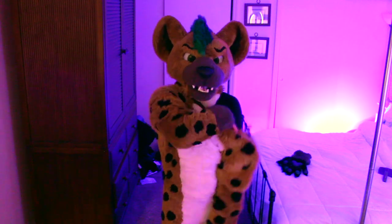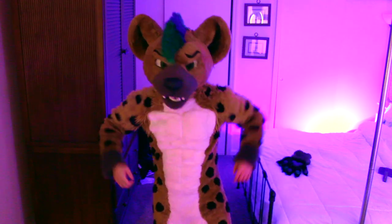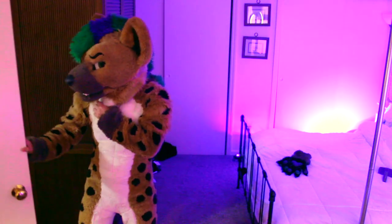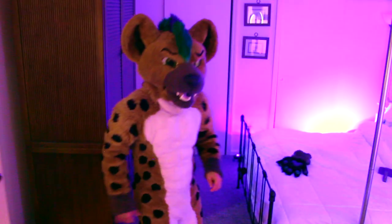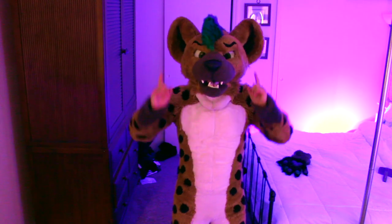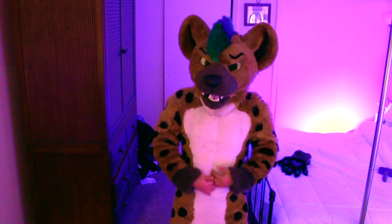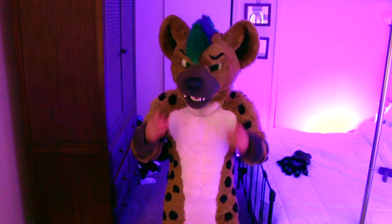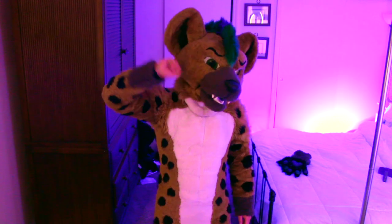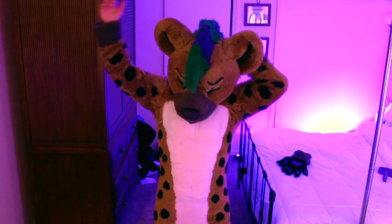Nuss is a six-piece suit. He has a head, a bodysuit with a back entrance zipper, two paws and two outdoor feet. So the pros of having a back entrance zipper — it looks nice on the front; you don't see any obvious zipper line. But it does make it harder to put on. I used to put a lanyard on my back zip but the force that comes with the lanyard can wear out the zip.